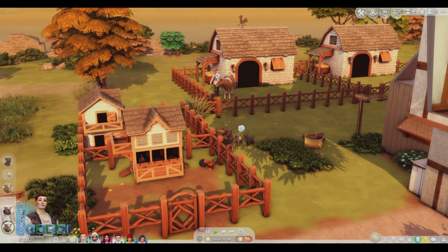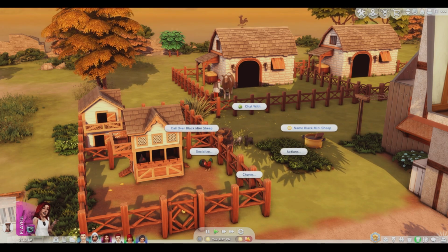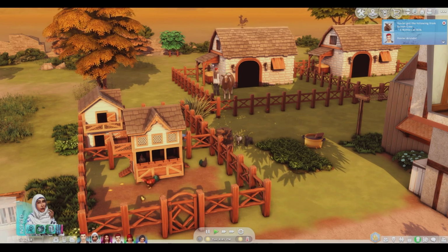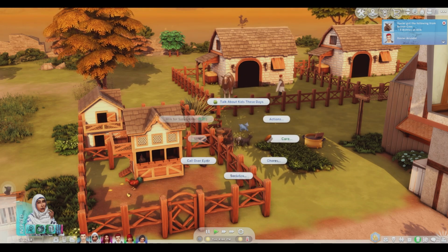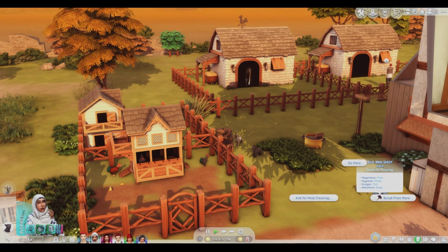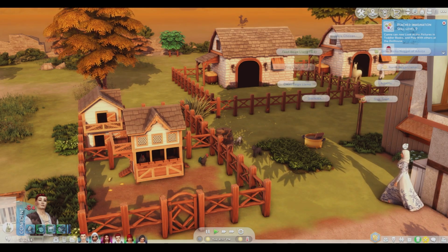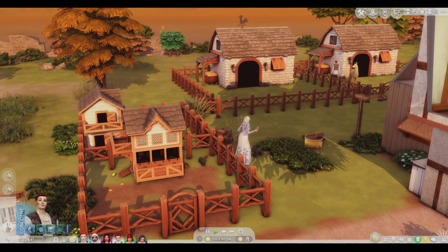We do have some sources of, let's see. Can she not? No, I guess not. I was going to see if Florence was old enough to milk the goats and stuff, but it doesn't look like she is. So I'm going to have Mom come out after she's done cooking, and she can feed all of these little guys. Okay, can you not stop? Like, can you stop bouncing around? All right, why don't you go ahead and clean the llama and feed the llama, and you can shear the llama.